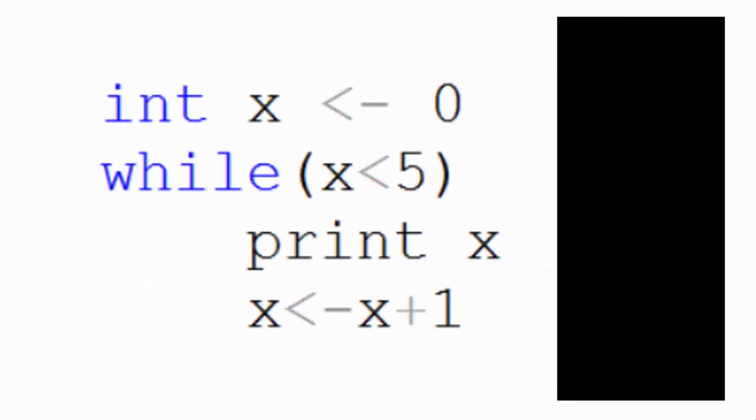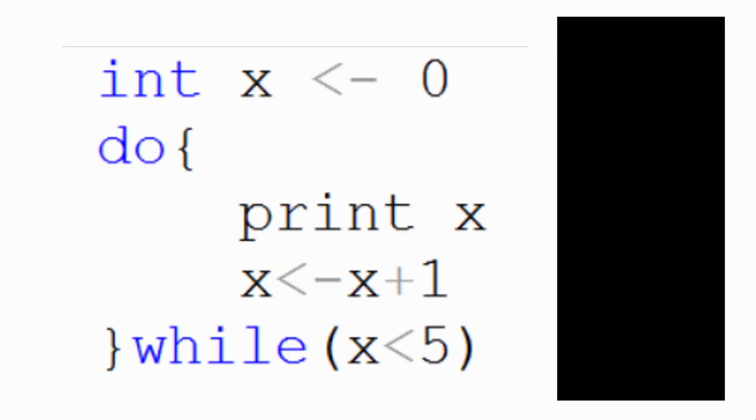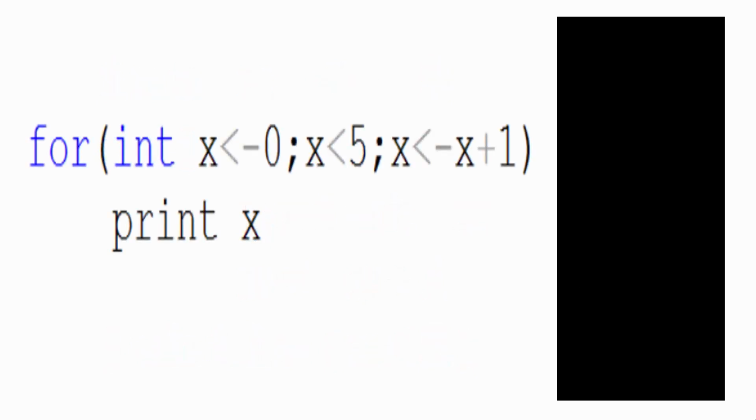In this first while loop example, you can see the output shown with the values 0, 1, 2, 3, and 4 being output, and the loop stops when x is the value 5, since it causes the check to be false. The same thing happens in the next example of a do while loop, even though the check is at the end. The values 0, 1, 2, 3, and 4 are output, and the value 5 causes the loop to stop. This for loop does exactly the same thing. The output values of 0 through 4 are shown, and 5 causes the loop to stop.